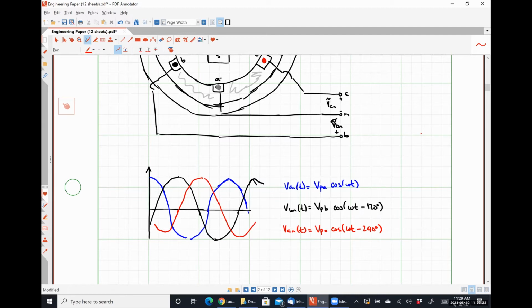The only way that that wouldn't happen is if there was some sort of mechanical damage that caused a short where one coil looked smaller than the others. That's the only way that you would get the voltage not to be the same. The reason why I'm making a point to harp on this is because we're going to be talking about balanced three-phase circuits. And one of the biggest assumptions that we're making is that our source is a balanced three-phase source. For it to be balanced, the magnitude of all of the voltages has to be the same, and they all have to be separated by exactly 120 degrees.